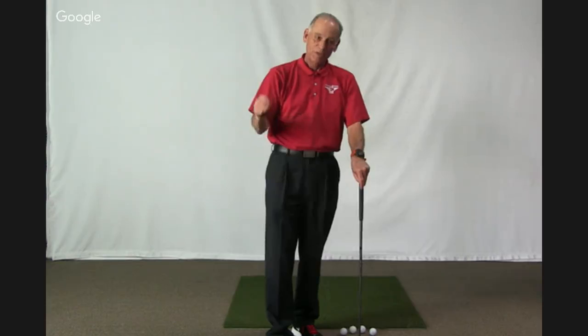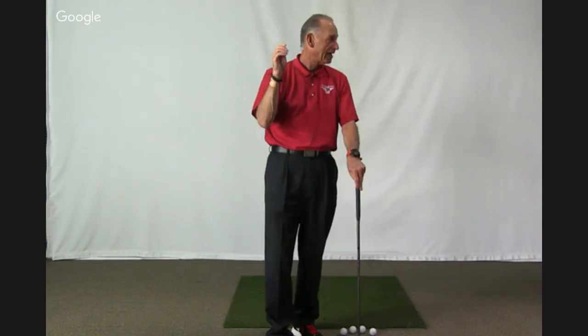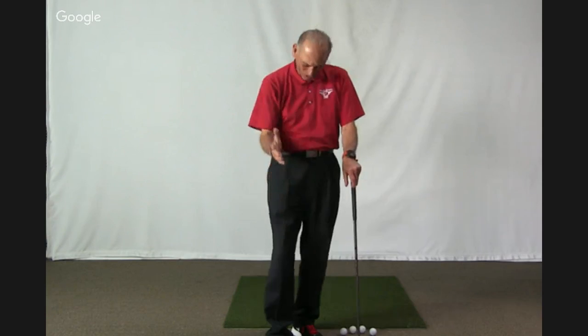we'll actually start off with the bonus topic today because last week we were supposed to do it and I completely spaced it out. So we're going to start with a couple of things you can do as a senior or as someone that's losing your flexibility. We're going to start with a couple of exercises you can do to get a little bit looser so you can turn more, free your body up, and not have all the stiffness.